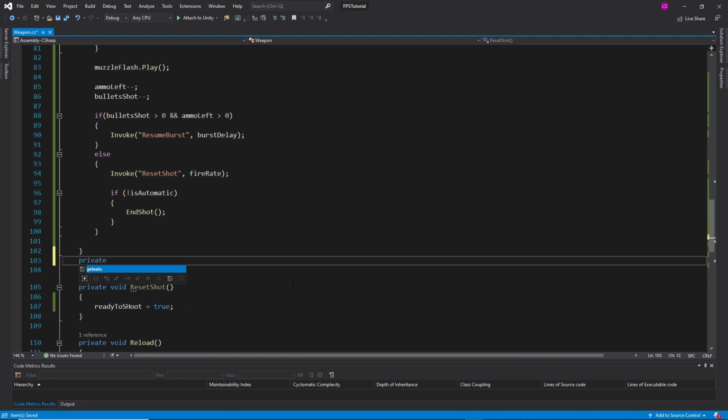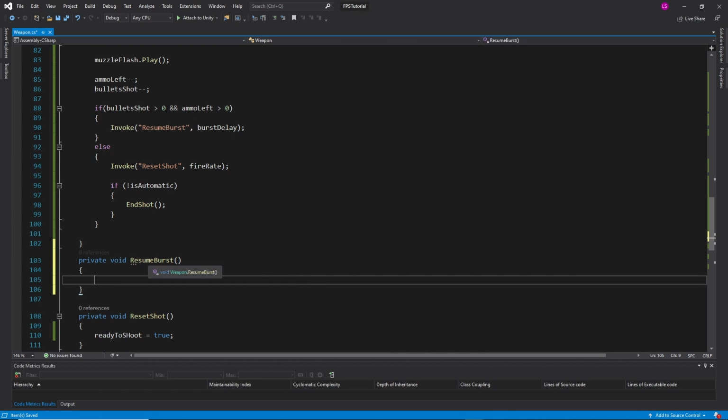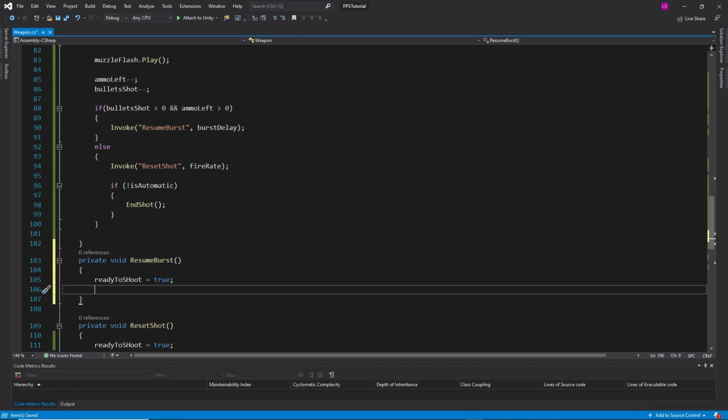So private void resume burst. And once again, make sure this is spelled the same as this. And under here, ready to shoot is equal to true. And perform shot is called. So it'll continue the shoot until the burst is completely over.